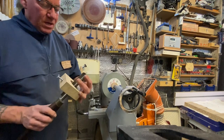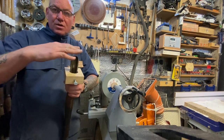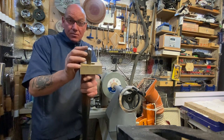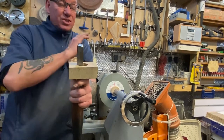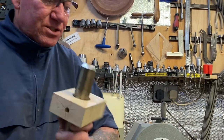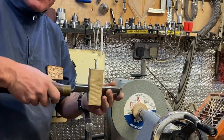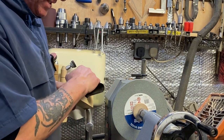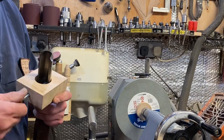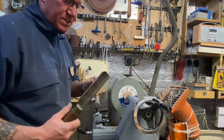Now, I don't go for a straight across grind on my roughing gouges. As you can see, I use a very steep angle. This gives me a skew-like cut, and it stays sharp for so long as long as you don't just go in like this. Ride the bevel, lift the handle. Get your chisel round here, run it along the side, ride the bevel, come along on the bevel. That way it stays sharp so long. It makes such a difference, it really does.